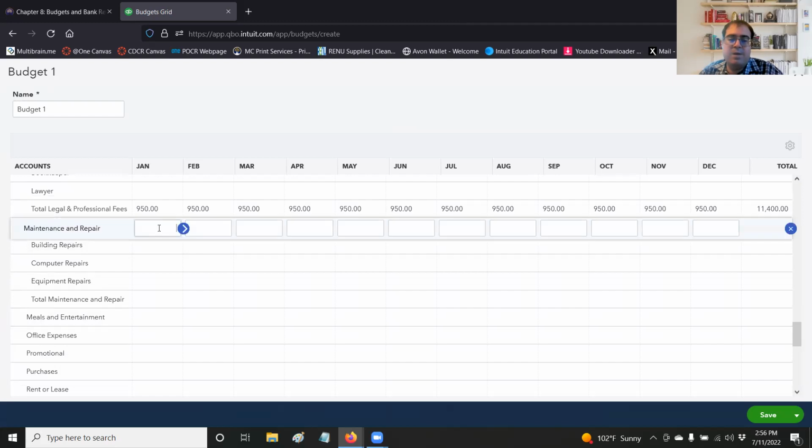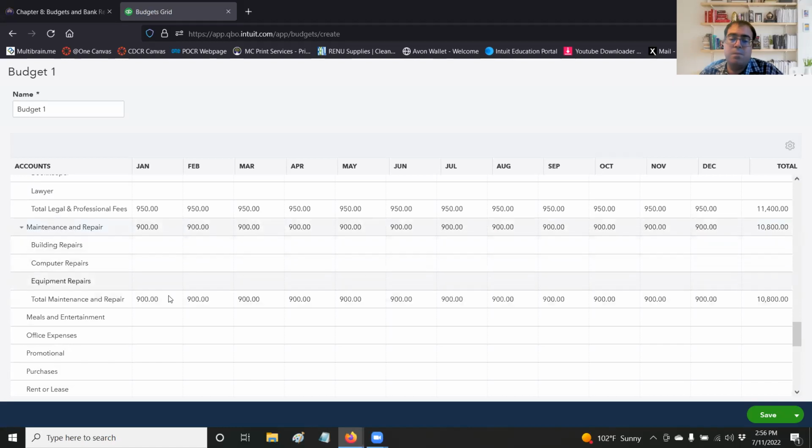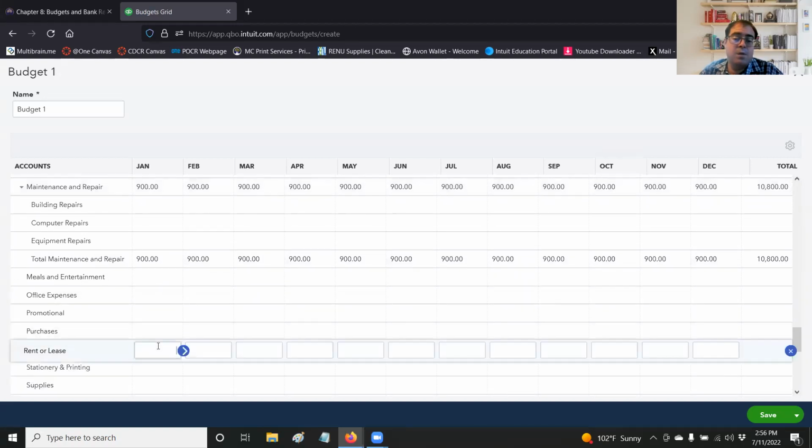Maintenance and repair expenses. We'll go ahead and make that 900. And then rent or lease is going to be 800.